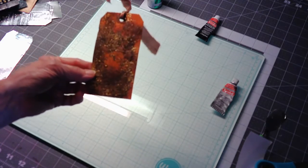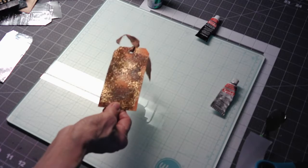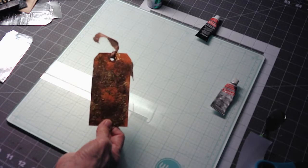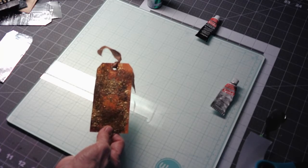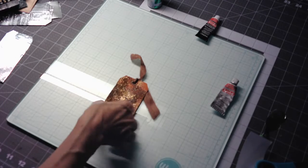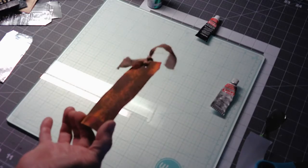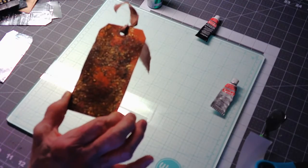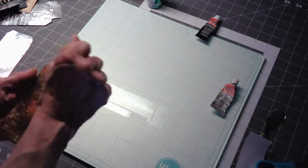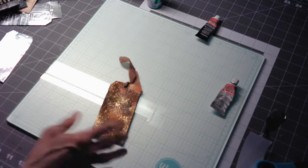In fact, I'm probably not going to do anything else with this tag. Although I did spray it first with the Tim Holtz stains. Don't confuse the paints with the stains, because I did that. They come in the little, like the vintage photo that you use to ink everything up, same product. I just used my stamp, and some of them I have sprays, but like the orangey one, I only had the ink pad, so I just rubbed it on, and then I sprayed it with water, and it all kind of ran together, and I really wanted that look.